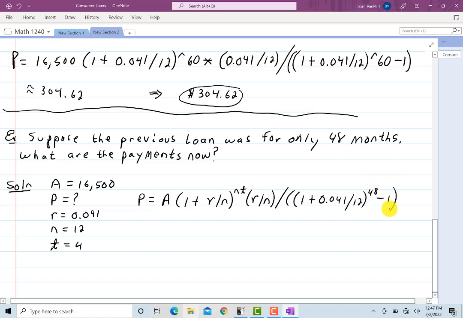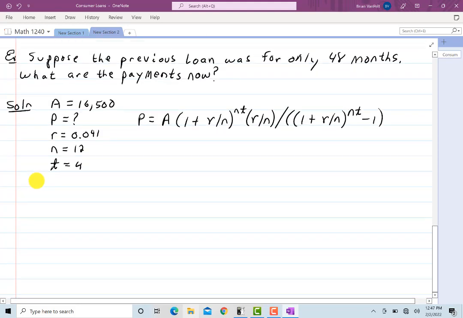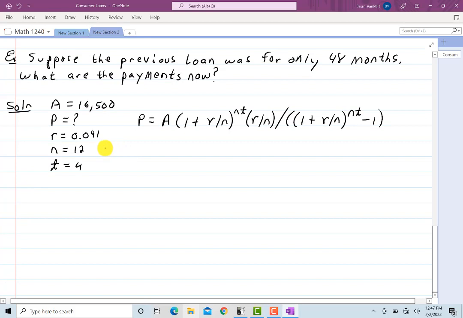And I've noticed a few places where I have not filled in the numbers. So actually, you know what I decided to do? I think as I was writing it in the middle of it, I decided to leave just the formula in this format. And now right below it, I'll go ahead and put my numbers in. So this hopefully is a calculator friendly format. Let me separate that. So I have my 16,500. I have 1 plus, if you want to save some space on your screen, I guess you can do 0.041 divided by 12. I never thought about the space saving capabilities of doing that.